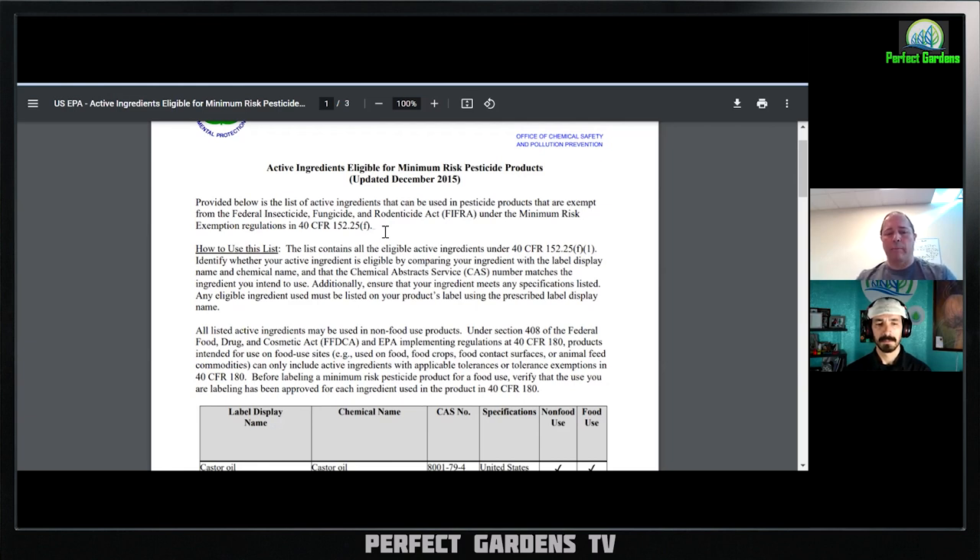I always worry about people who are going to grab something off the shelf because someone recommended it and it's going to have oil. It may kill their bugs, but then they've got this residue left on or in their plant. In the commercial world, a lot of those things will pop a test. If you're doing extracts, you definitely don't want oils late in the game because they soak into the plant. If you're extracting to make shatter wax, you only want to pull out cannabis oils — you don't want a mixture of other oils. I want 100% cannabis oil in my cannabis oil. I don't want 5% corn oil or something.